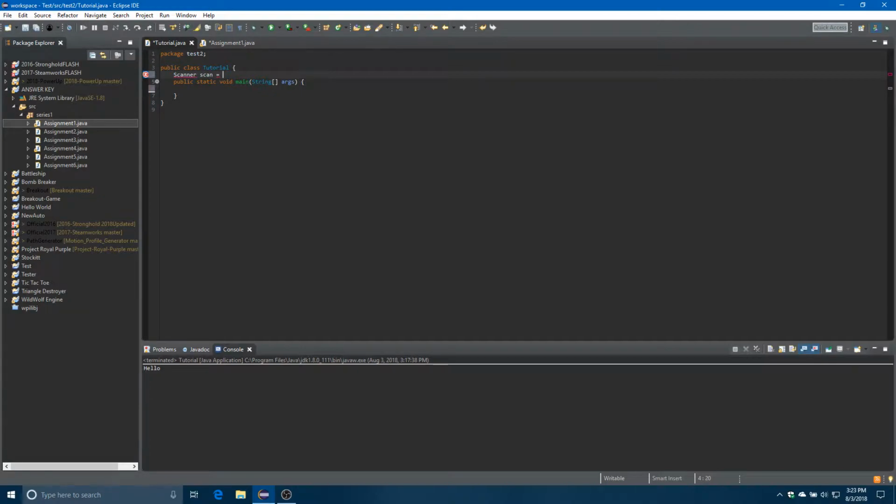So, for example, if I have a scanner, scan equals new Scanner. You'll find out later in this tutorial series that new has something to do with classes and objects. But for now, you don't have to worry about that. Just know if you ever want to make a scanner, you type in Scanner, whatever you want to call it, equals new Scanner(System.in); semicolon, and you'll see, oh, these have color, but there's a red underline. You must have typed something in wrong. No, you have to import a class.